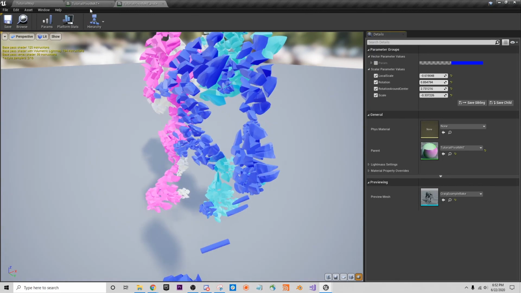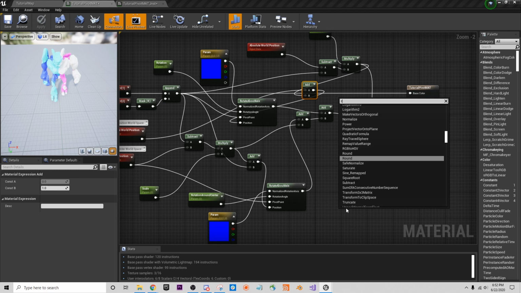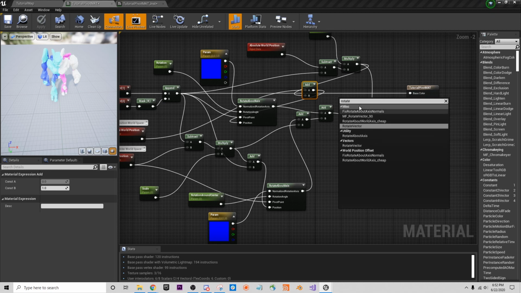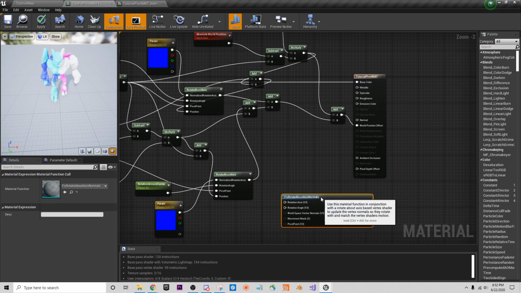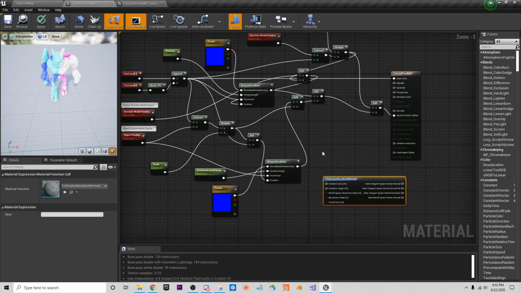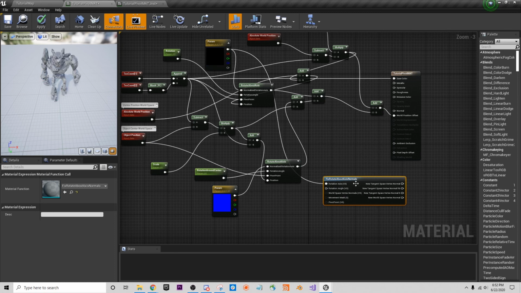And so we need to actually add one more node in here, and there is a fix rotate about axis normals node that we actually need to use to fix our normals. And all we need to do here for this node, we don't actually utilize all these pins. Our rotation axis is the -1 axis. It's the same one as this. Well, actually, we'll use this and we'll bring this up here.